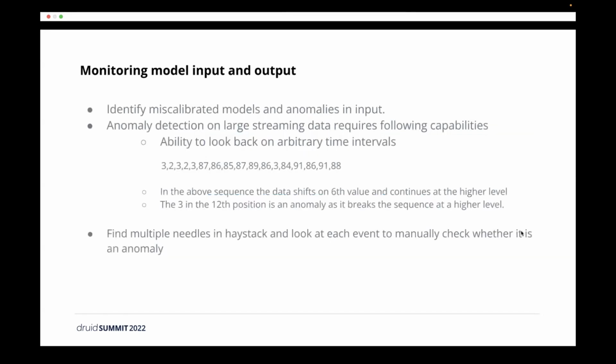Okay, so that's a typical anomaly detection kind of sequence. So you typically have a sequence of metrics, and you want to find what is an anomaly. And what is an anomaly is something you need to understand by looking at different time intervals, which means you need to go back in time, look at last week's data, look at previous month's data, and so on. So it's extremely important to be able to do that, and that's what Druid does well.